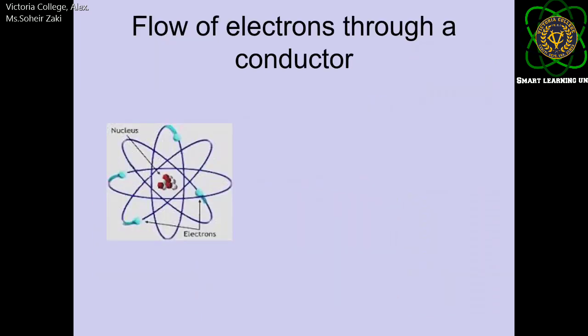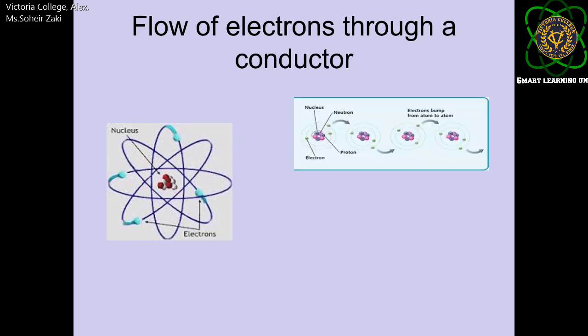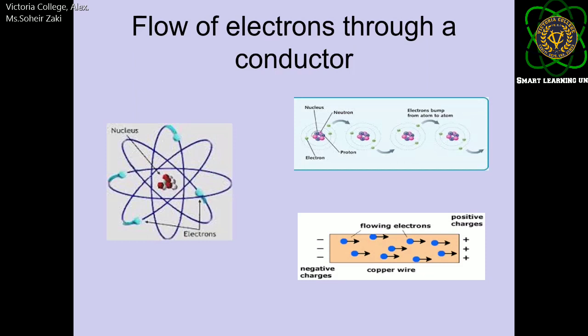How is electric current generated? We already know that the nucleus of any atom contains the protons that are positively charged and surrounded by electrons that are negatively charged. In metallic atoms, these electrons are free electrons. So when we connect a wire with an electric source, the electrons begin to move in this wire, and the flow of these electrons from one end to the other causes the generation of electric current.